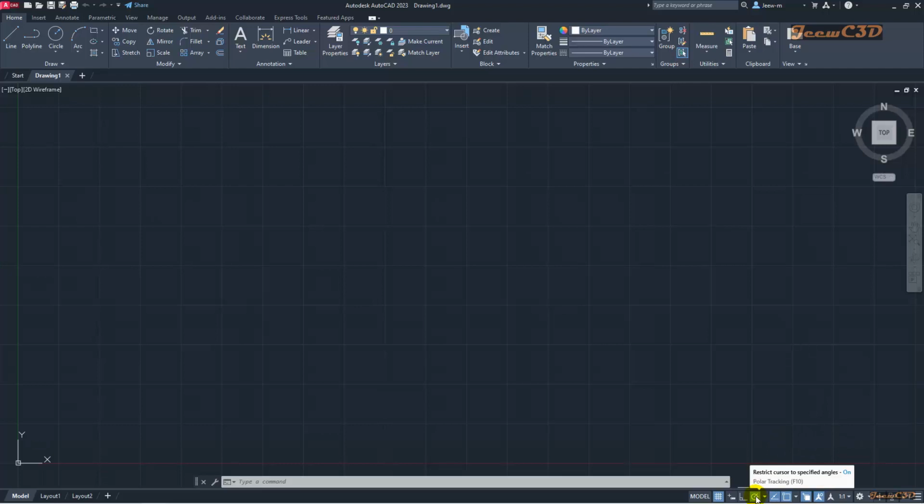To turn off these icons or deactivate these things, I will click once on here. It will diminish the light blue color. I will do the same for all these things. If you like, you can leave the grid mode on. If you turn off the grid, it will turn off the grid in the workspace. If you want to see it throughout your work, you can keep it on.